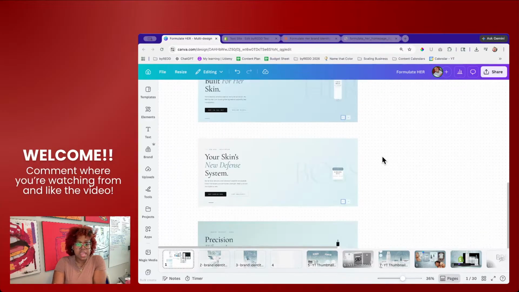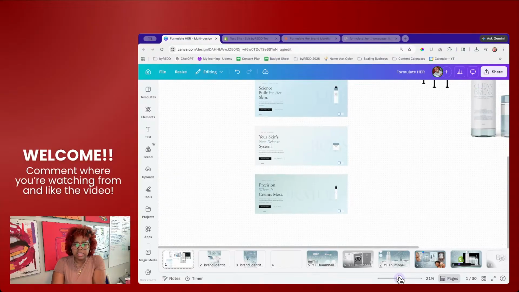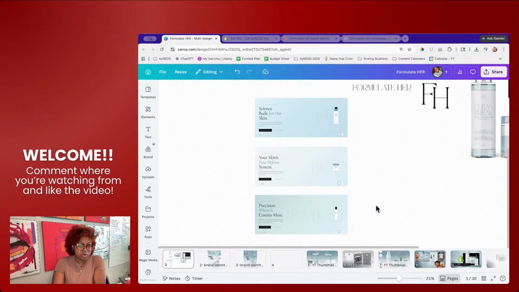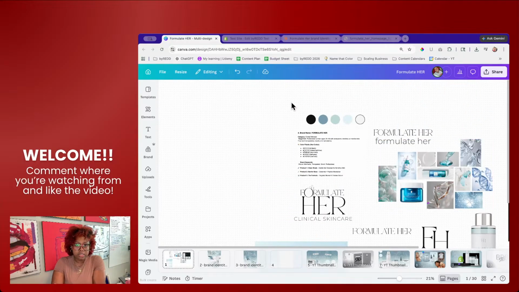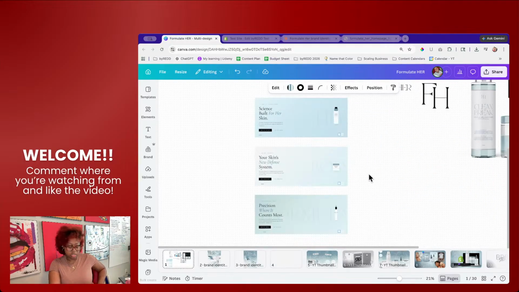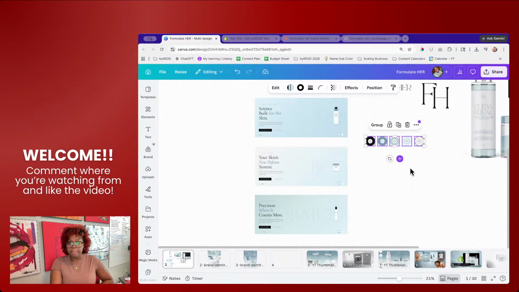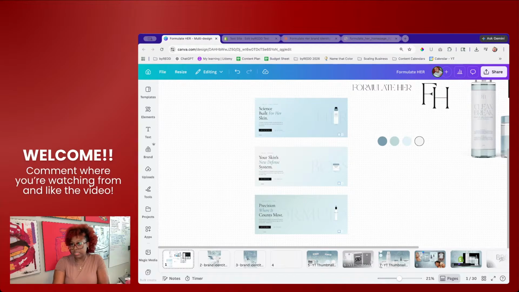So since they created the colors to be slightly different, let's go ahead and assign a brand color to each one of the products from our brand colors. I'm going to copy this and bring some down here. We're not going to be using black, so we're just going to take that off the table. Let's figure out which 3 of these colors, because we're not going to be using the beige either, go with each one of these. It looks like this one is using the middle color. This one probably could be the dark one, and then the light blue. So these are going to be the 3 colors associated with each one of the products when it comes to creating the banners, okay?